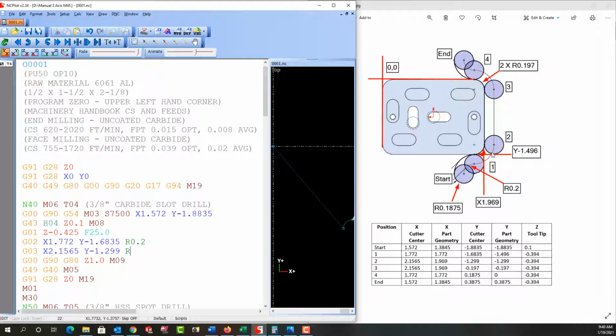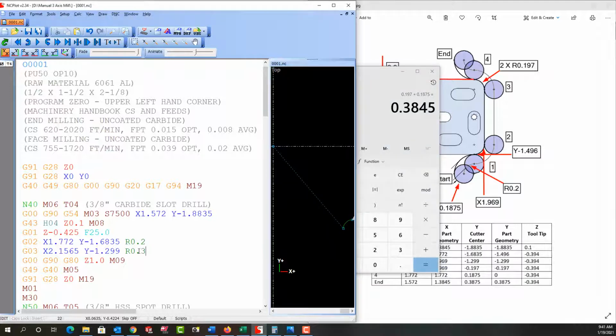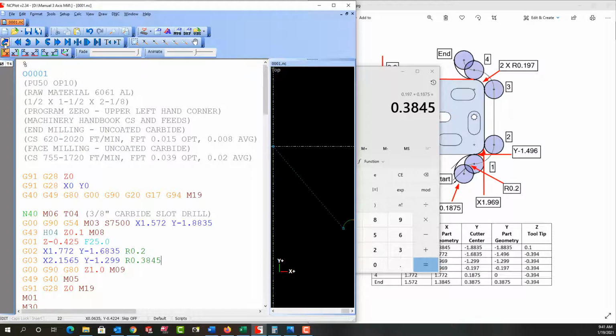So we need to know what's this radius. Well, that radius is the part radius plus the cutter radius. So let's get the calculator up to make sure we don't mess up. So we'll clear this. So the part radius is 0.197 plus the cutter radius of 3/16. So that gives us a radius of 0.3845. So we'll enter 0.3845, and again, come over here and refresh the plot.